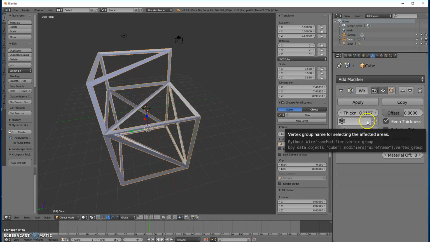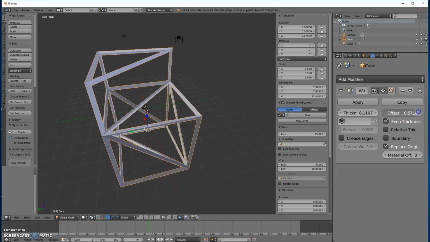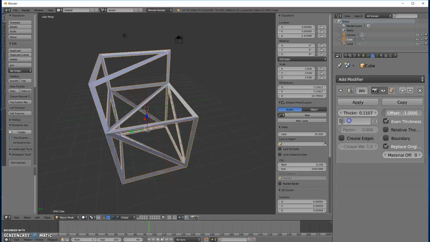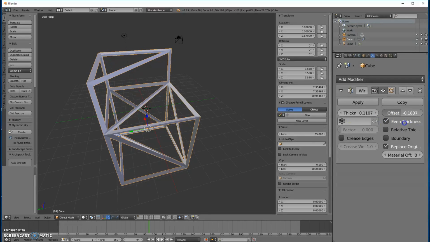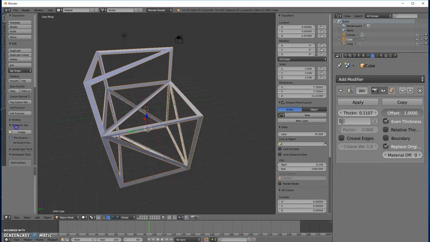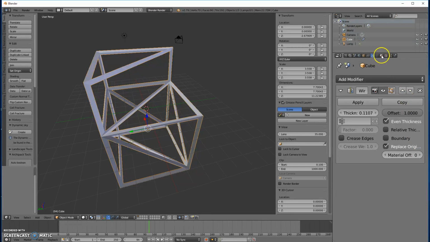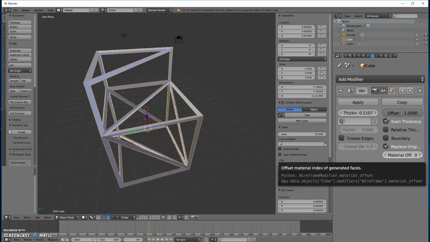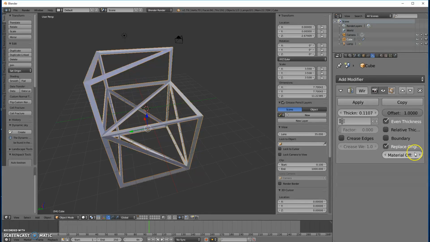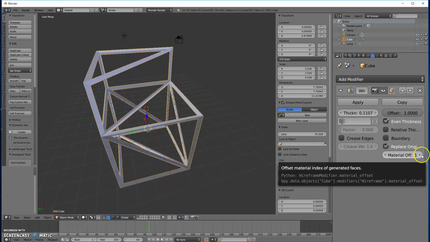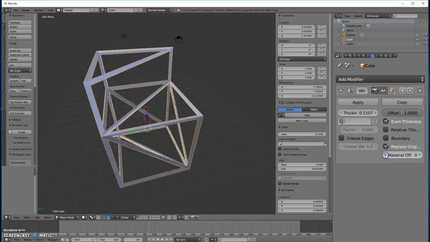You can also do this by vertex group. I haven't played with some of these features, but we can adjust the offset. That's kind of where it centers, where it's expanding the shape from. And then you can also select the material that you have in the material editor. This is the default material, but if I had more than one material, I could go to those material channels by selecting one would be the second one, two would be the third one, if I had those.